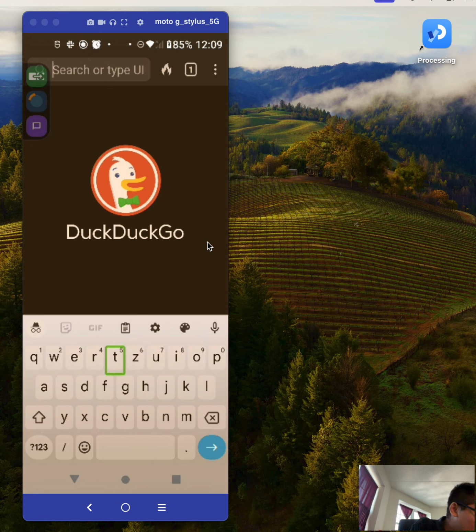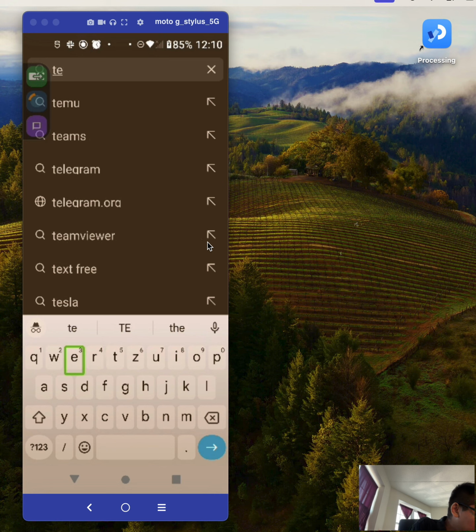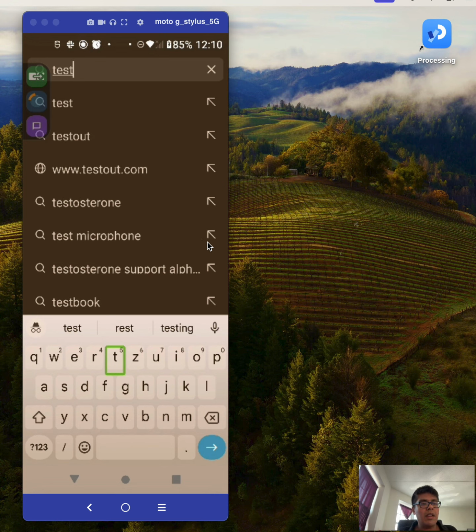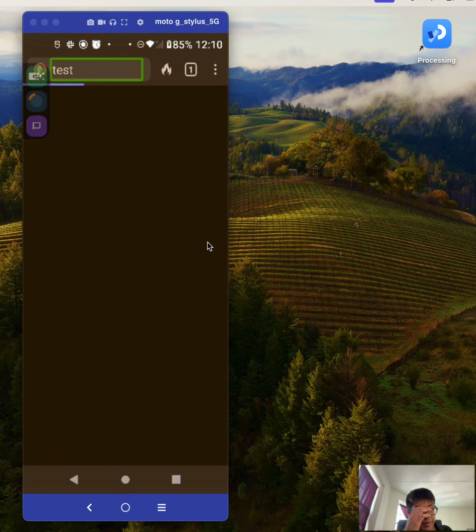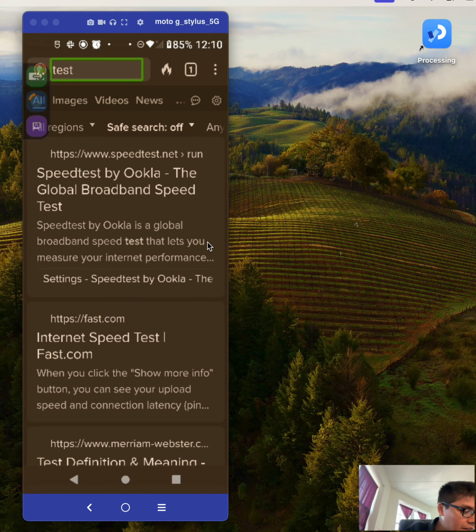T. E. S. T. As long as I'm in that field, I can actually hear every letter that is outputted from the keyboard. So I'm going to do that. Go. Test. Edit box. Search or type URL. Keyboard hidden.